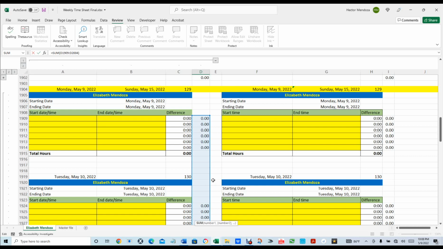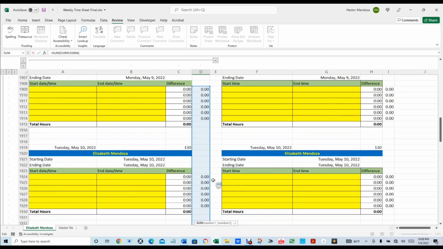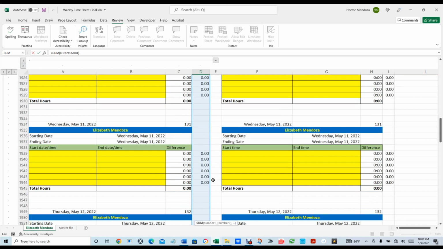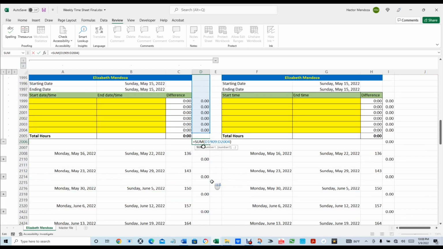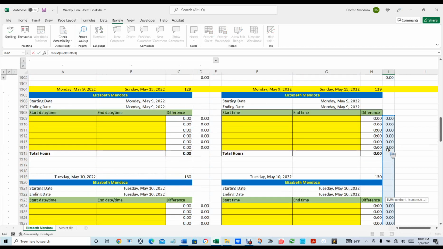Actually, that formula is looking good. So this one should total. There's nothing wrong with this one here. So this formula here, that one's okay. Oh yeah, because look, it starts Monday, and that's how I had it set up before.